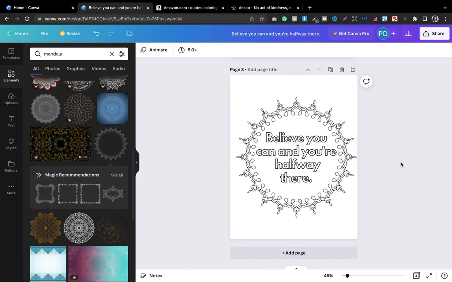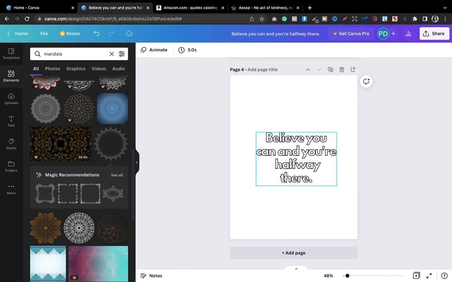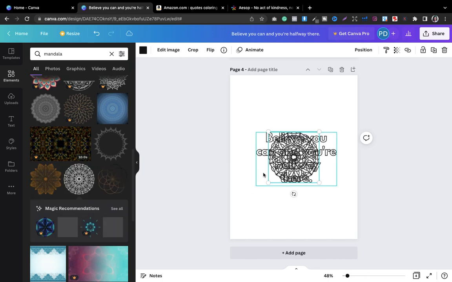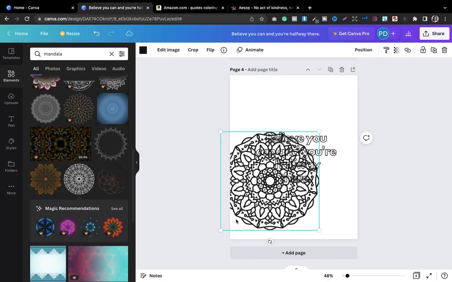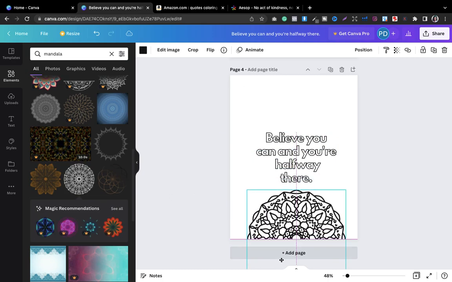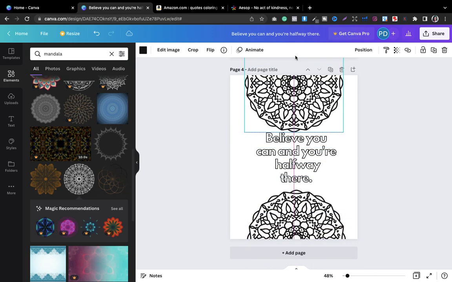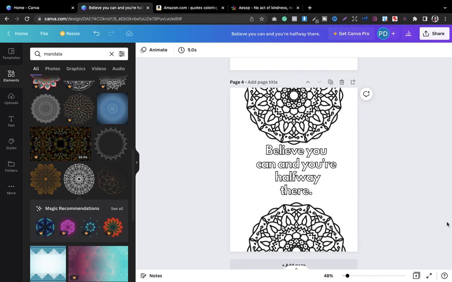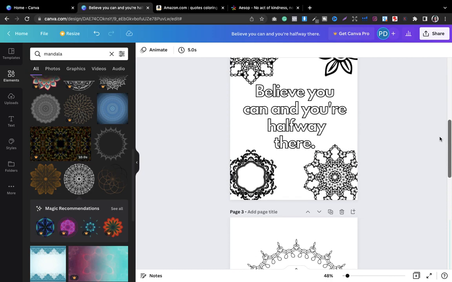I can choose something like this. The third page is ready. See how amazing it is, right? Similarly, you can choose other designs from here and do something like this. The next design is very easy. I will just put it like this. I will duplicate it and put it like this. Boom, you can change the color and you're ready. So you can see in like 5 to 10 minutes I have already shown you 4 pages ready to go.